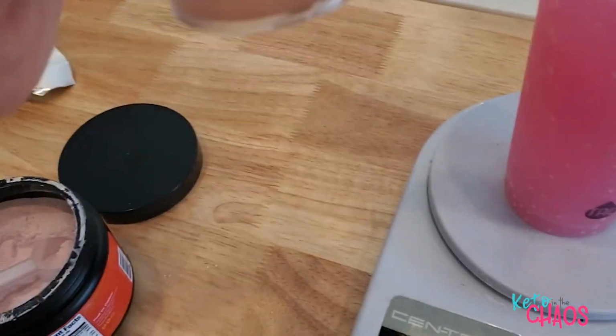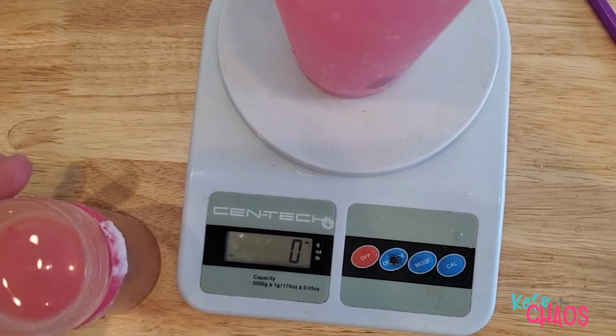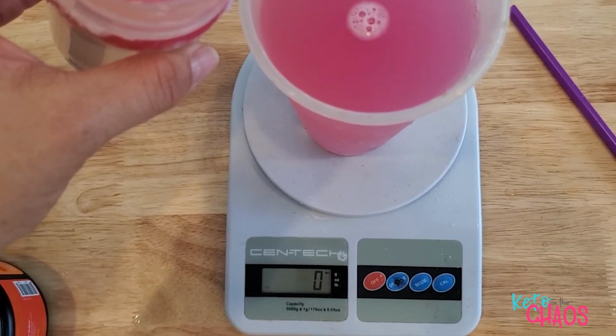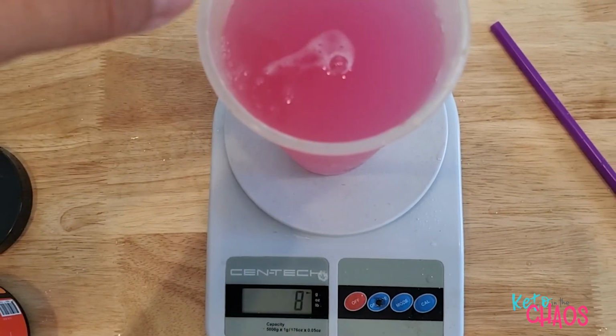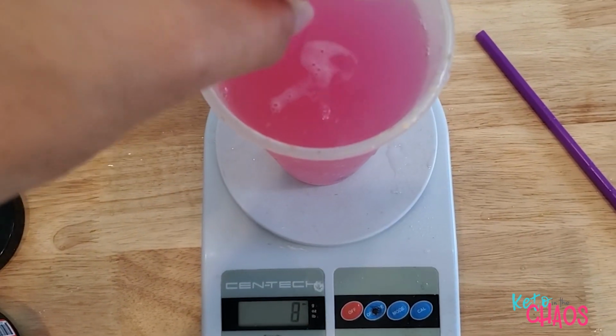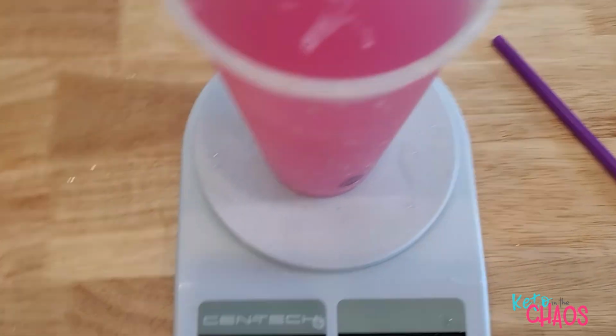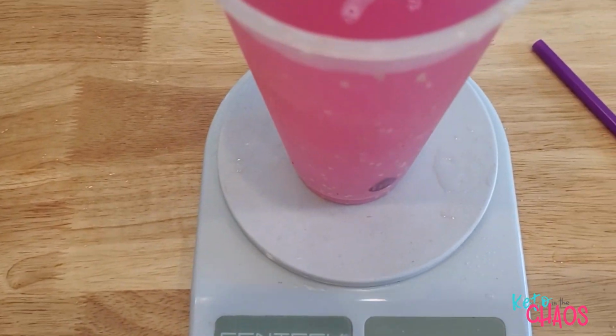Yum! Okay, so I need 15 milliliters of Soleil water. Ooh, this is scary. I'm spilling it. Dang it. That's why you put the whole entire... Oh my heck, it's just dumping off the bottom. Okay. Well, that was 12. I dumped the rest of it on the counter. Go me. Oh, wait. I did the same thing when I made the Soleil water in the Soleil water video. I dumped it everywhere, didn't I? Yeah. All right, I need 3 more. Dang it. I just wasted a whole bunch. Whoops. All right. So I got that in there.